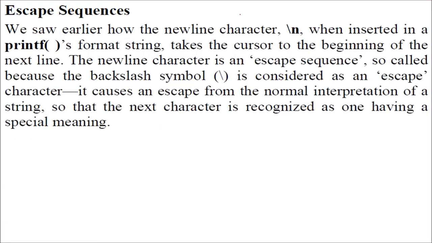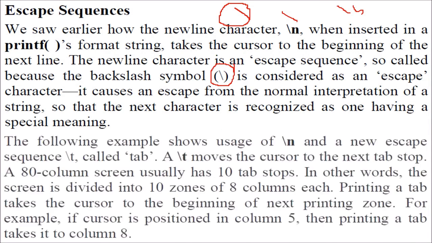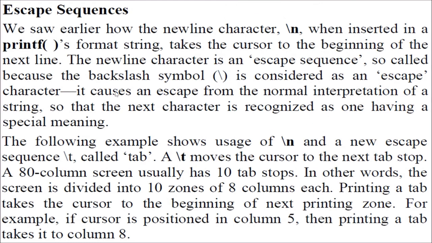Escape sequence. Anything in C which starts with a backslash is an escape sequence. Escape sequences are generally used for those characters which are not seen on the display, like the blank, like the tab, like the new line character. All these are escape sequences and they are always preceded by a backslash. I'll give you a total list of that. This \n and \t, these are the new line character and tab character. Let me show you first.